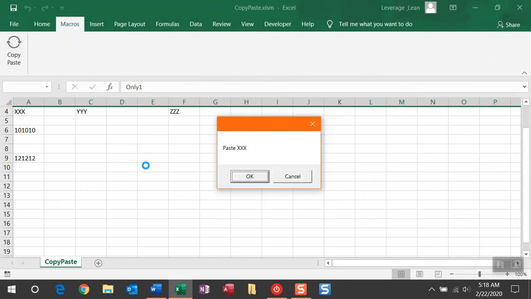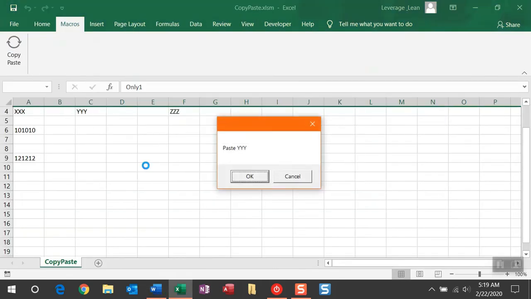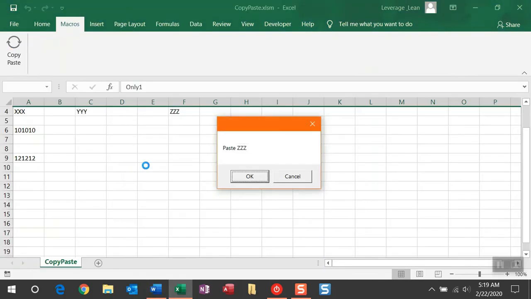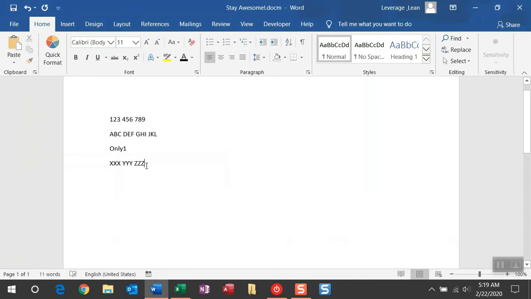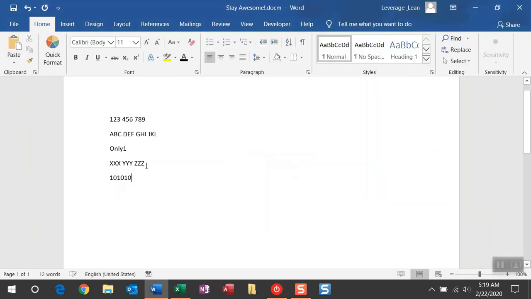Now how does it handle spaces in columns or blank values in columns? You can see I can copy the first cell value, but once I click OK, I jump immediately to column C. So I can quickly just move past those blank cells and on to the next value. Same thing for rows. I quickly jump to row 6 where I can paste that value, and then quickly to row 9 where I can paste the final value.